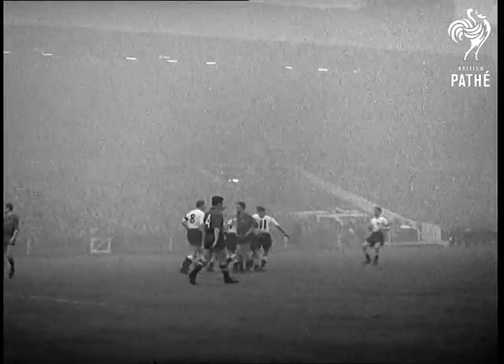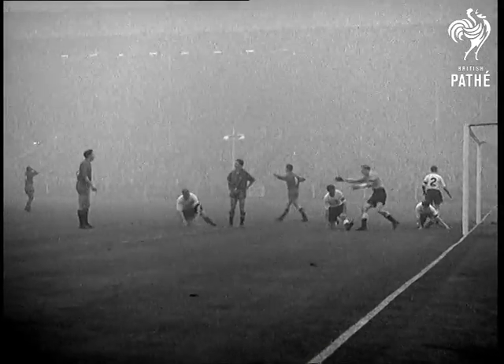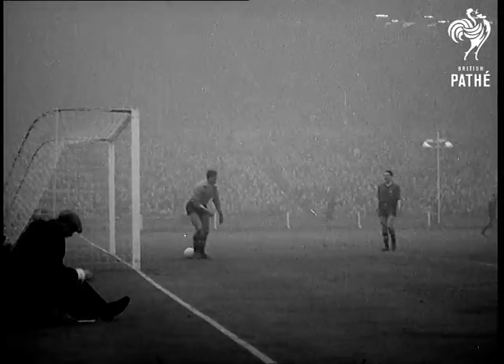But if the Spanish defence is crumbling, the forward line still has plenty of fight. Outside-left Collar nearly lands a goal but not quite, and right winger Gonzales is out of luck too. Now an English attack — Perry jumps and it's in. England 4-1, and Spain still haven't scored.